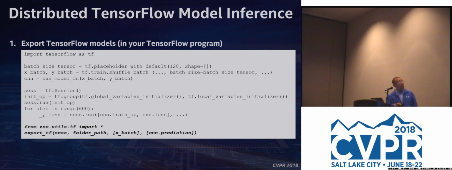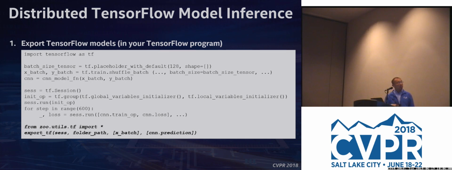I think the only gotcha here is that this example is kind of arbitrary, but it demonstrates that if you are doing training in a batch, instead of hard coding your batch size, you really need to do something like this so that the batch size is not hard coded in your TensorFlow model. Otherwise, it makes it difficult to do the inference. But say you have the model defined, and then you train the model.